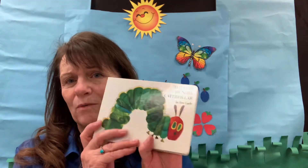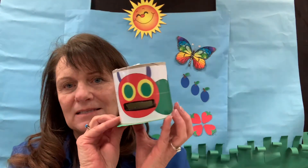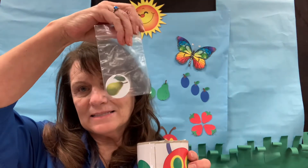The first thing I want you to do, parents, is start with the book. Grab the book out. This is The Hungry Caterpillar. Inside you're going to find a little packet that has fruit in it. Lay all of the fruit out on the table for your child and make sure they know the name of each one of those fruits. Then as you read the story, when you get to the part where the caterpillar is eating them, have your child look at the table and find that kind of fruit and how many there are.